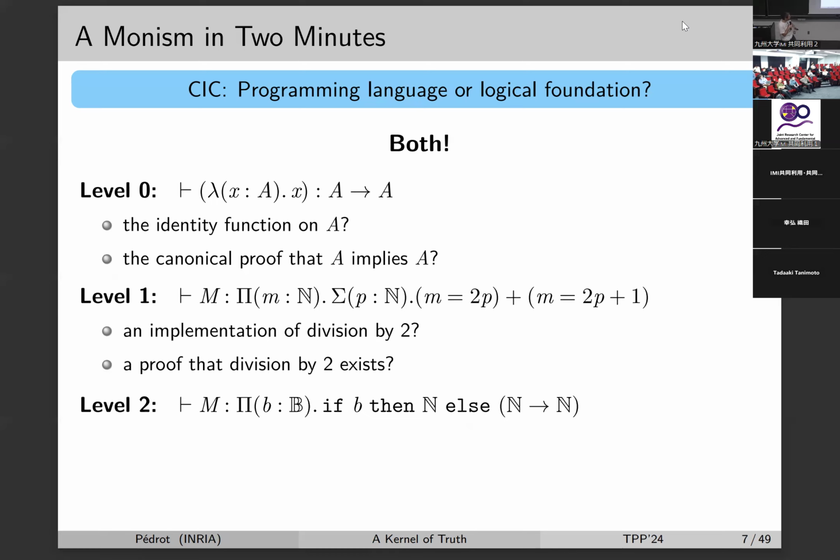Okay, you've got this nice fancy type, that's my favorite type in CIC. This is the thing that separates the baby type theories from the big type theories. So M is a function here that takes a nice Boolean. You know Booleans are nice, there are only 2 Booleans, true or false. And depending on the value of the Boolean, it returns 2 different types. Either it's a natural number if the Boolean is true, or it's a function if the Boolean is false.